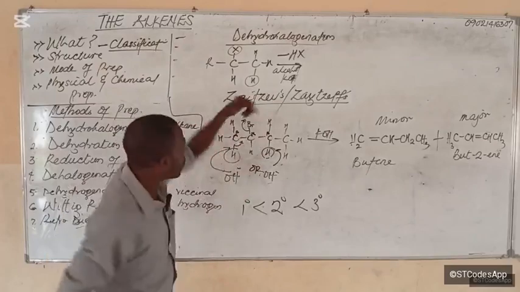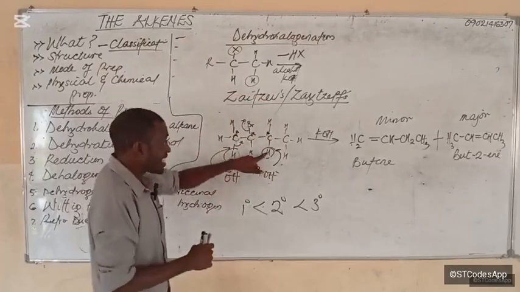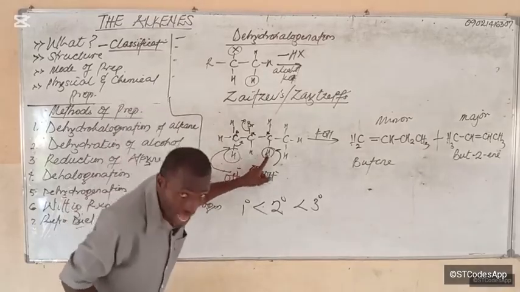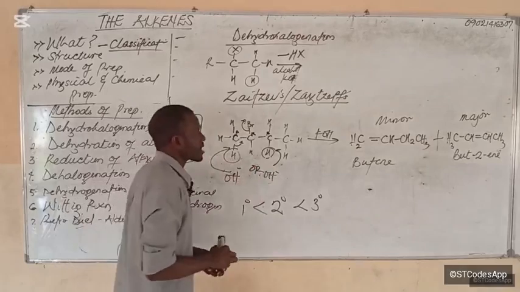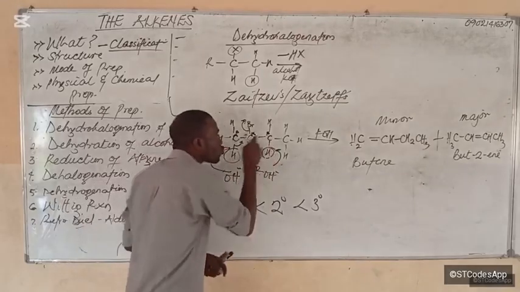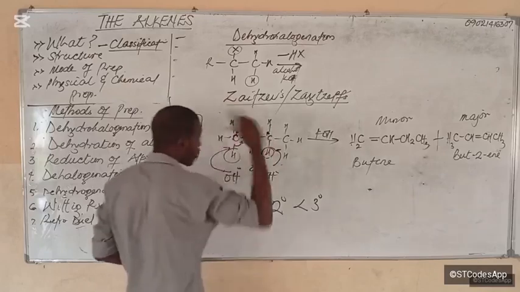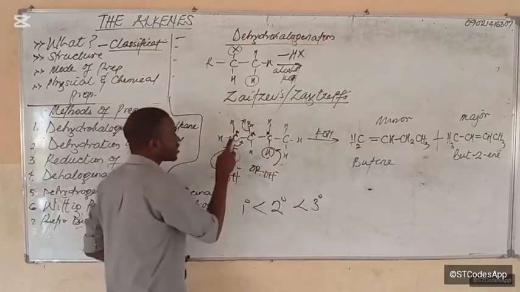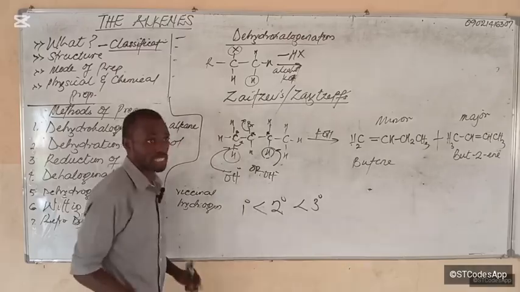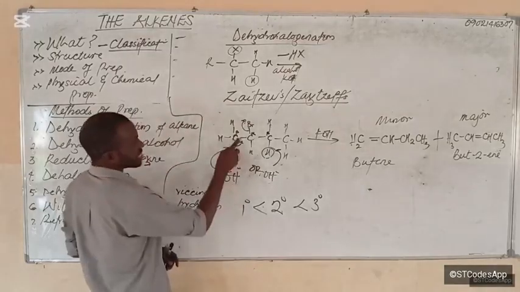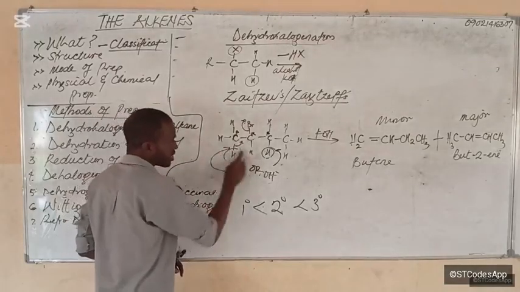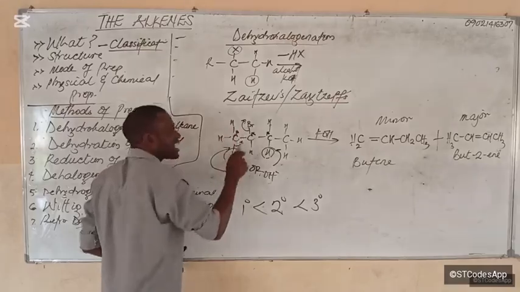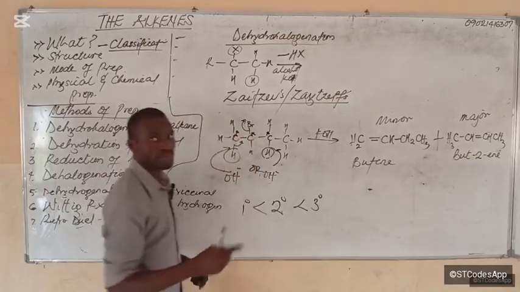I'm going to explain why it is not this one. The hydrogen here is the one that will be removed. Why? Because this carbon is attached to two more carbons, according to Saytzeff's rule. So this other hydrogen will be the unlikely product, or the minor product, because it is attached to less. This hydrogen is unlikely to be removed because the carbon that it is attached to has only one carbon.